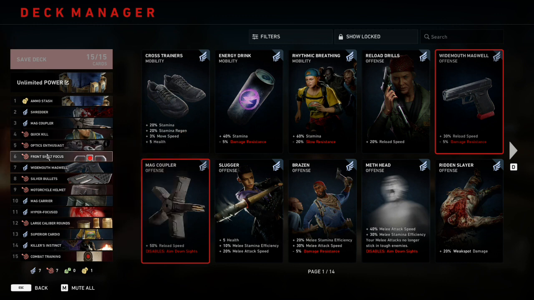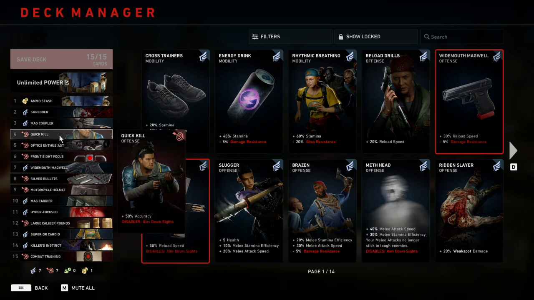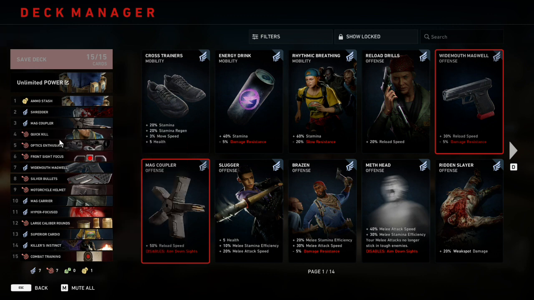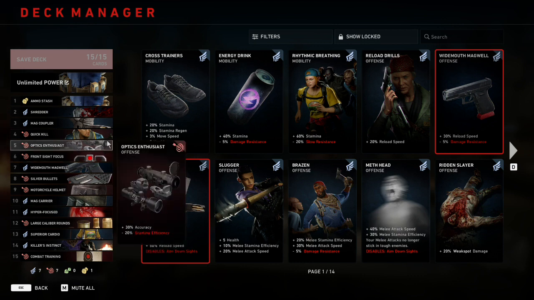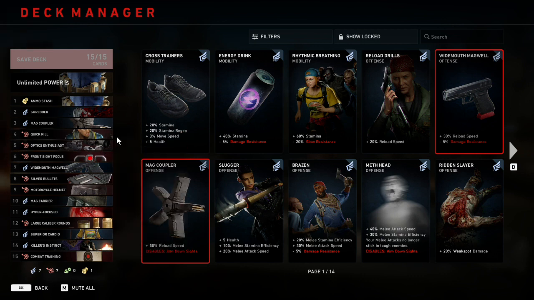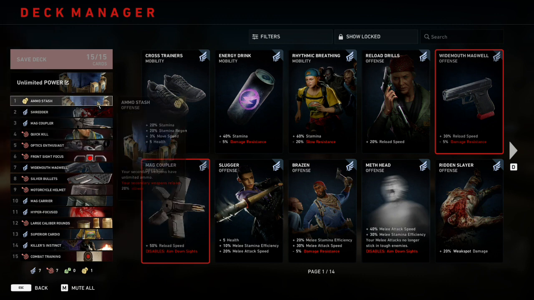Now, spots 4 through 6 are all just going to be accuracy cards. Now, the reason that we have them so just stacked on top of the deck is because we need this accuracy pretty much more than anything else except like Ammo Stash itself. Like, the build goes from mediocre to god tier once we get plus 100% accuracy and have our guns shoot in a straight line. That's why they're up here, but they're not better than Mag Coupler, Shredder, or Ammo Stash.